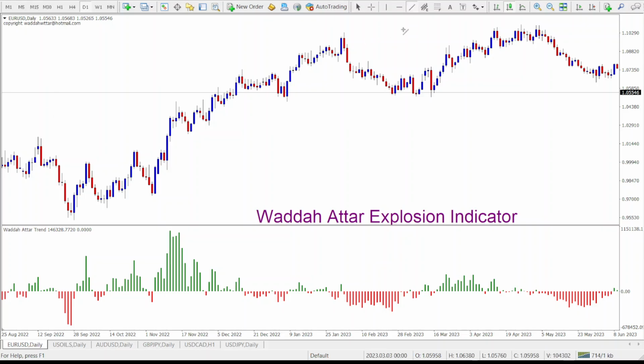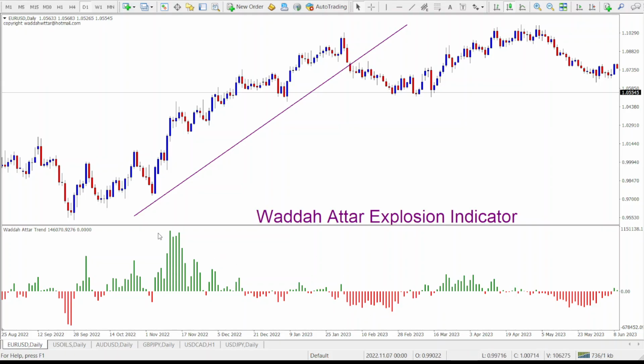So basically, how do you use this indicator to identify good trading opportunities? One, you have to watch out for the increasing length of the histogram bars, right? As you can see, the indicator window is divided into two. This zero line demarcates the upper territory from the lower territory. Now, the upper territory is the bullish territory, right? The lower territory is the bearish territory.